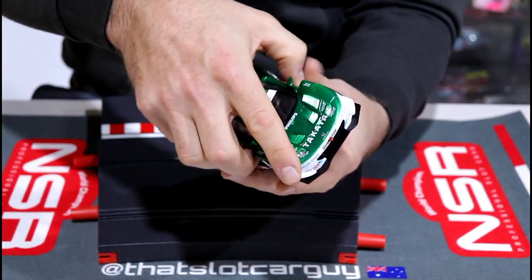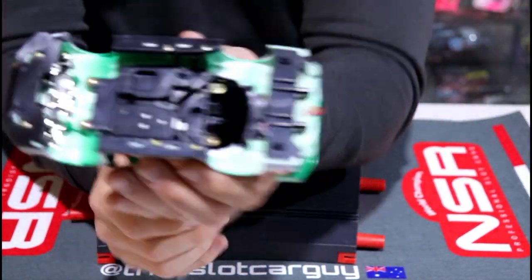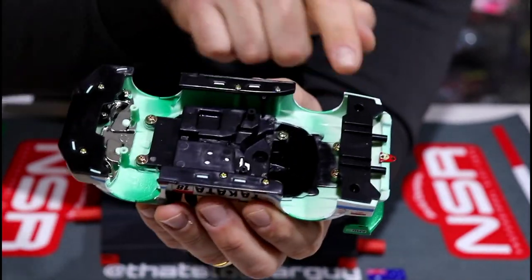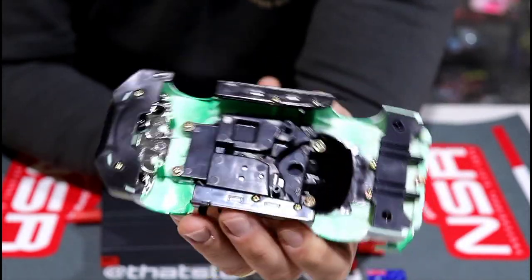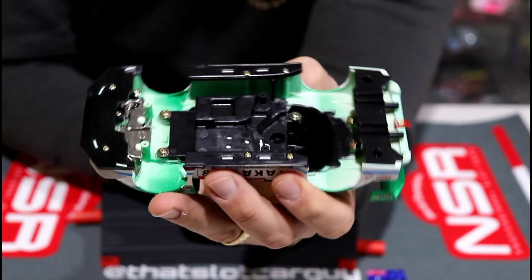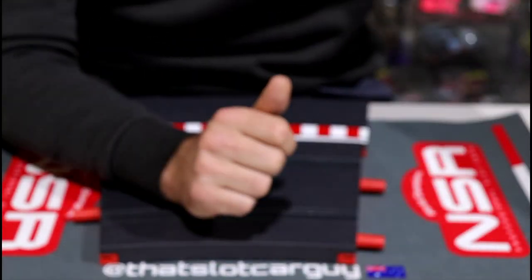Now, let's take the shell and chassis apart quickly, and let's have a quick look inside the shell itself. And there you go, you can see the body kit is left behind with two screws. Everything is screwed in. You've got the cockpit screwed in. It's screw, screw, screws. But it's not that heavy. I don't have scales, but it doesn't feel that heavy. But that is a very big shell, so I'm guessing it is bigger than 1/32. I haven't measured it, but that's quite a wide and long shell. Anyways, very beautiful. Let's move that aside.